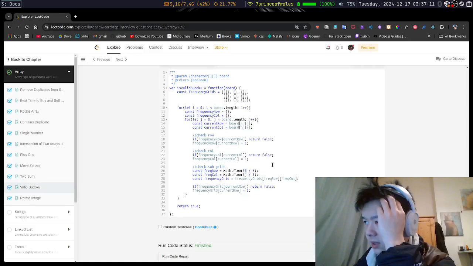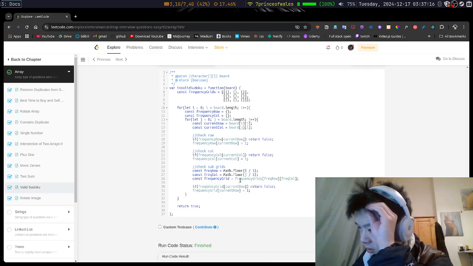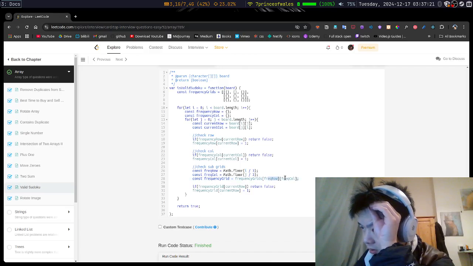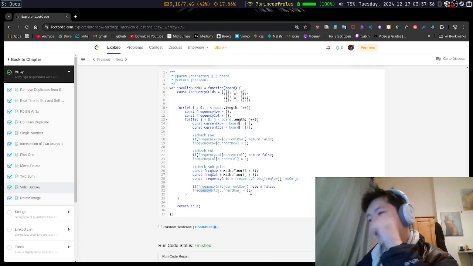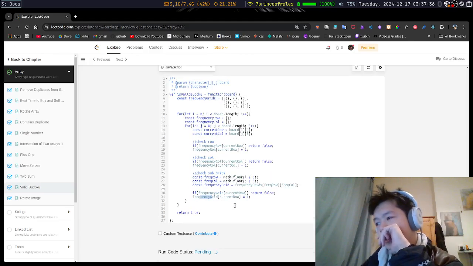Should work fine like this. And this is great. Why isn't it working?